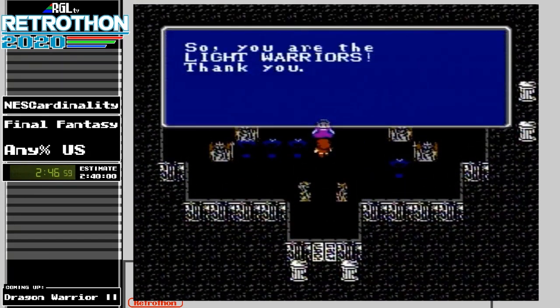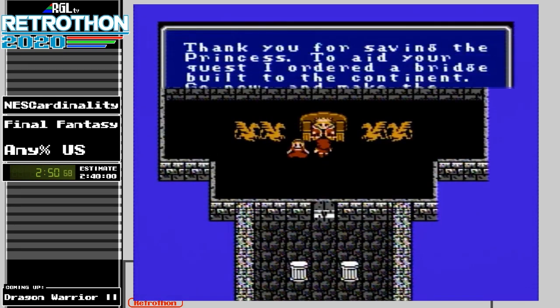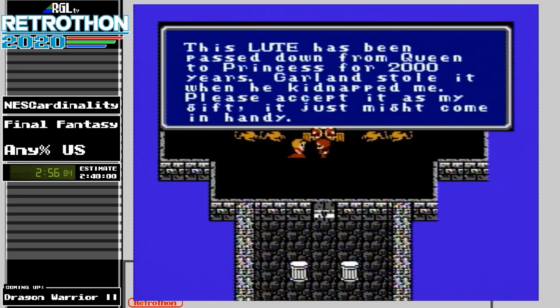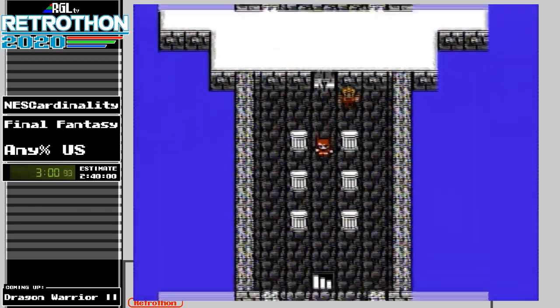We move up and have a chat. I call her the Princess Teleporter. We still have to talk to both of these characters. The bridge opens up the rest of the game, and the princess gives us the loot, which is necessary to reach the end of the game. And now we exit and move on.